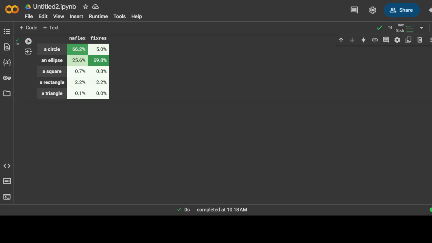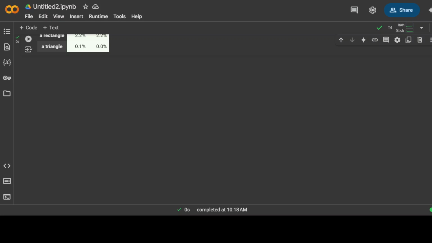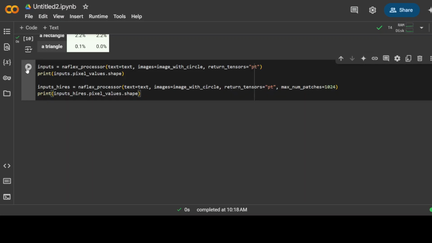Okay, so you can even do high resolution inference with NaFlex. In order to increase the image resolution processed by this NaFlex variant, you can simply pass an argument like max_num_patches to the processor. So let me show you what I mean. Let me put in the code here. There you go, you see. So the image is already split into patches and padded to the max_num_patches. Now by default this is set to 256 patches of size 16 by 16 pixels, that corresponds to a 256 by 256 square image.